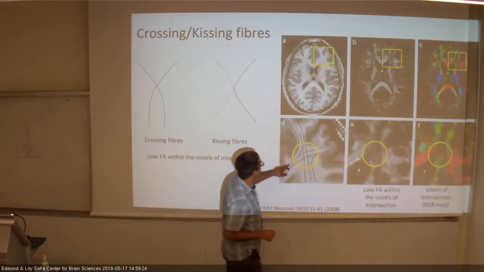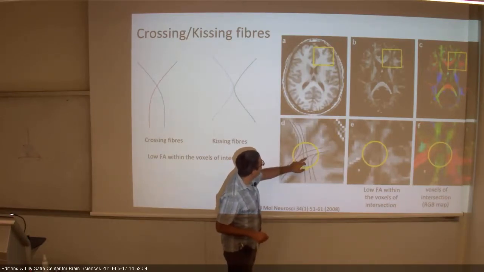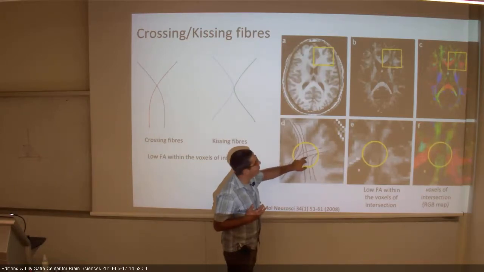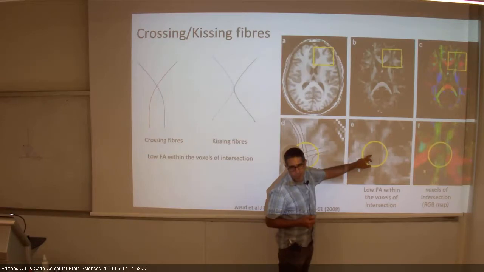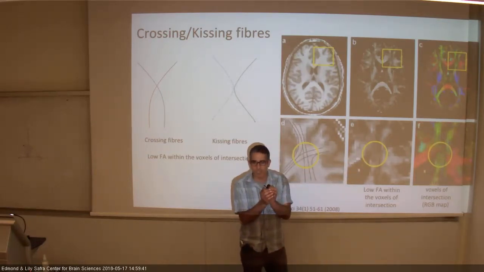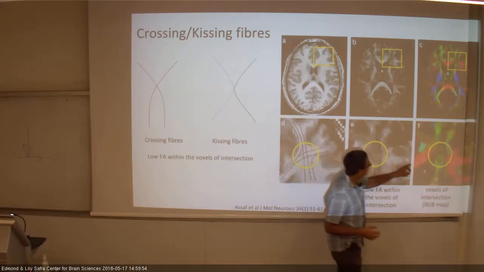So if you would look, for instance, here in an area, when we look at T1 weighted, it's very clear that it's white matter in the sense that it's bright in T1 weighted. And when we look at FA, it's actually dark. There is like a hole. The reason there is a hole in FA means essentially the tensor is almost a ball, right? So in many cases when there is crossing, the cigar shape will change towards something closer to a ball, right? That's the notion.